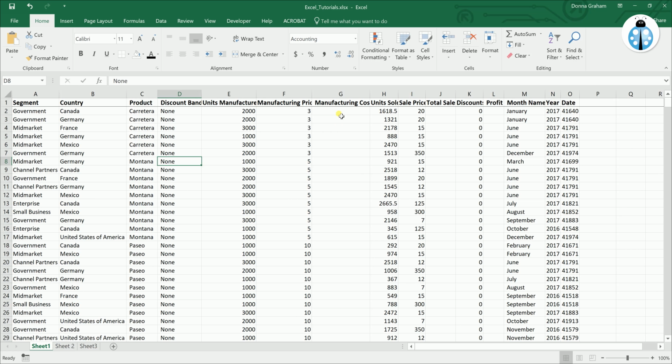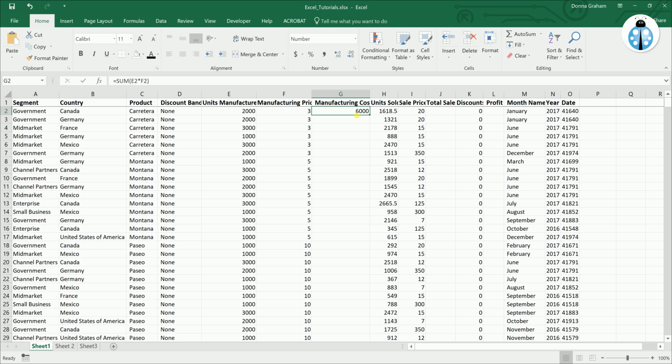So first of all, we want to look at the manufacturing costs here. To work that out, we need to multiply the total units that have been manufactured by the total price of the manufacturing. So a simple way to add a sum is to make sure you're here on the Home tab, go across to the right and just click Auto Sum. You'll see that it'll automatically pop a formula in that's trying to add these two items together. What you want to do is change that little colon, which will add things, make that a star, which will multiply. Hit enter, and that formula has now added for you.